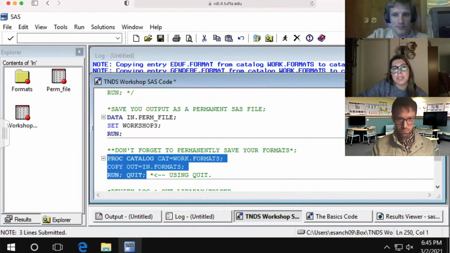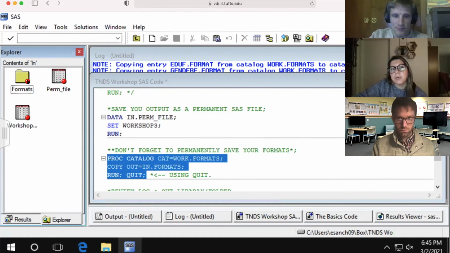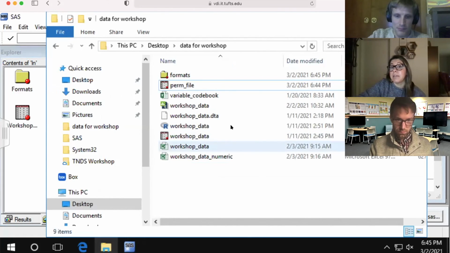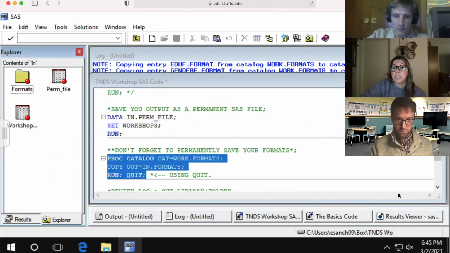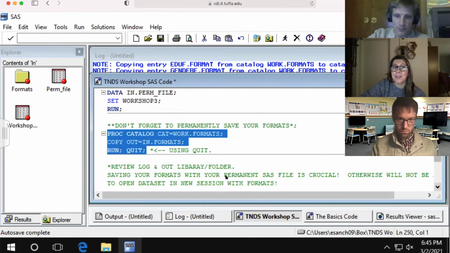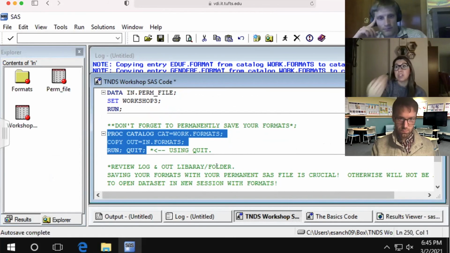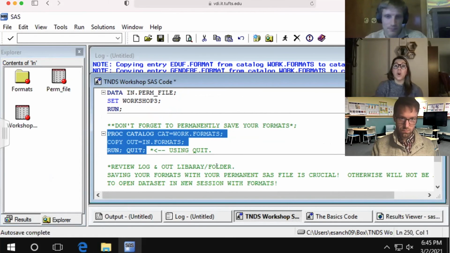All right, run this. And in my library, you can see my format file popped up. If I were to go to my folder on my desktop, formats are saved there too. Okay. You want to make sure that you're saving your SAS file permanently and also your formats, because if you save just the SAS file without the formats, you're going to have to rerun everything. So this is a nice way that when you open up SAS for a new session, it'll just expedite your analysis and your coding process. So make sure the two go together. And if there's a formatting code book even, you need to have those all in one package. It can be very, very helpful.